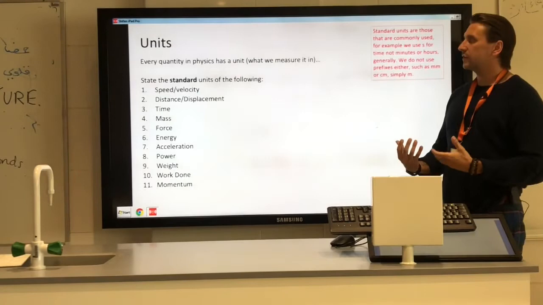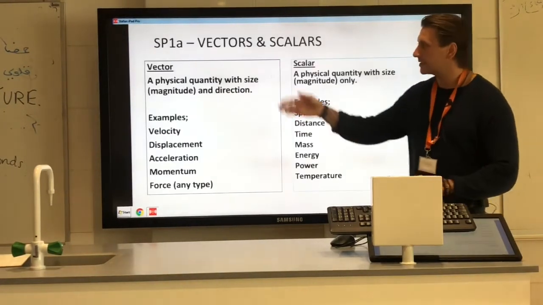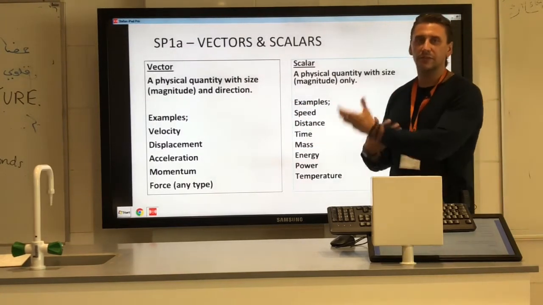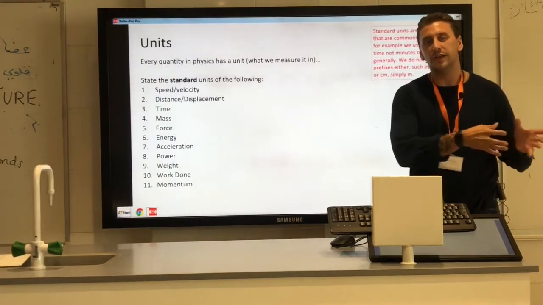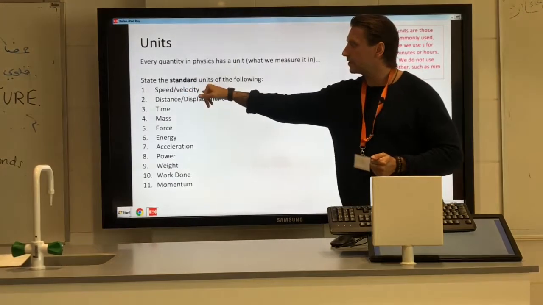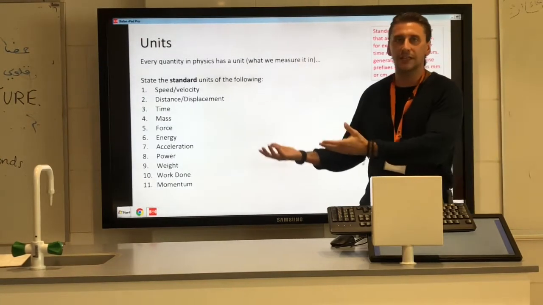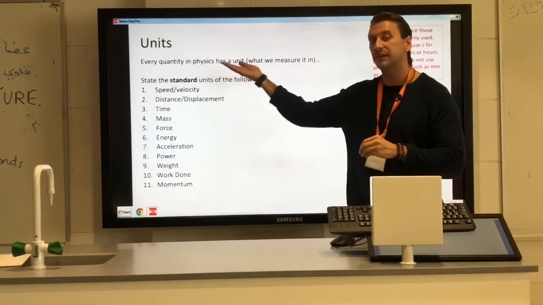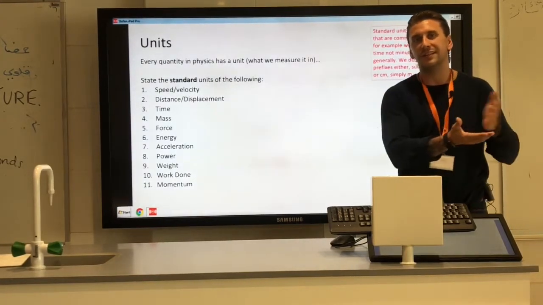Something else you need to know for this first part of chapter 1 as well are the units of all these quantities. So we literally just had a list of different quantities so far that we might know in physics. There's a lot more to come in every chapter, but every time we learn a new quantity, we have to associate a unit. And the unit just means, what do we measure this quantity in? So for example, speed and velocity. We know that speed, for example, is 10 miles an hour or 25 kilometers an hour or even 10 meters per second. So they're all units that we can measure speed and velocity in, but we have to choose a standard unit that we use in science across the world.